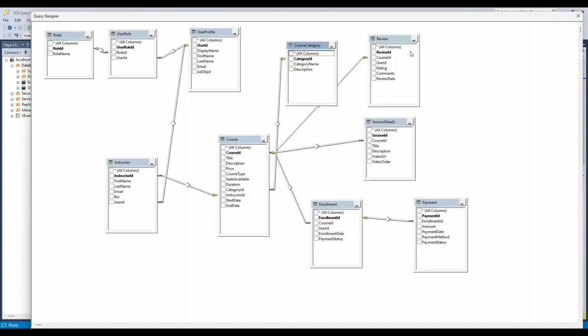Now there are other things, like if there is a course, people will come and criticize it. Oh, good. Oh, not good. All of those things are going under something called review. So we have a review table that has somebody reviewing it, which is nothing but the user. So that's why we have user ID, and we are referring to some course where the review belongs to. So that's why it's a course ID.